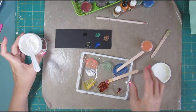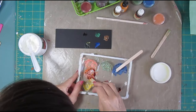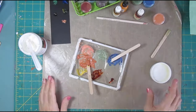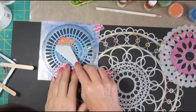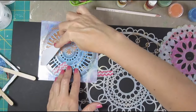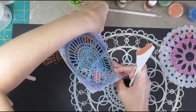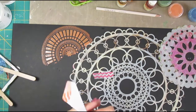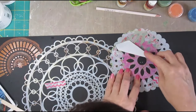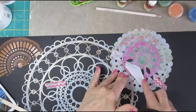I need to mix up larger quantities of three of the colors. I first thought I would use the orange in the center, but then I remembered my chipboard or Thickers for the title are orange, so I'm not using that in the center. In addition to the Ranger color, to make it show up more on the black I added some Perfect Pearls, and it comes out really pretty. I'm spreading this really thin, and my mark in the center guides me so I know how much to cover since I don't have to make the full circle. Then we have a green, also done with the Perfect Pearls.